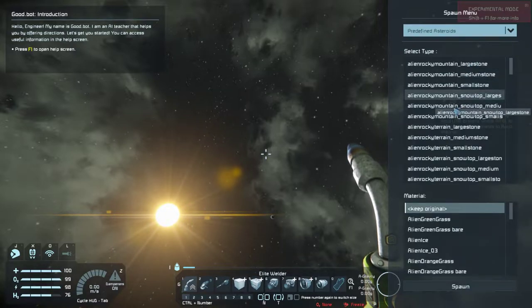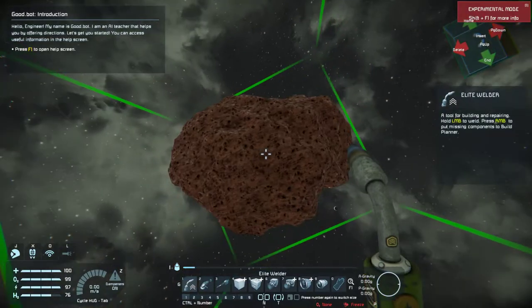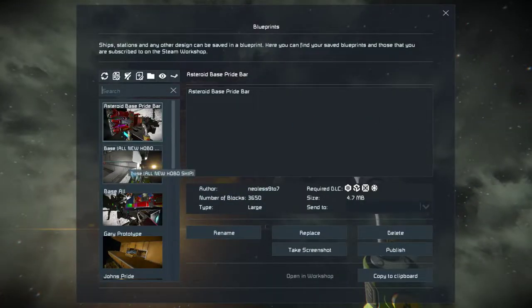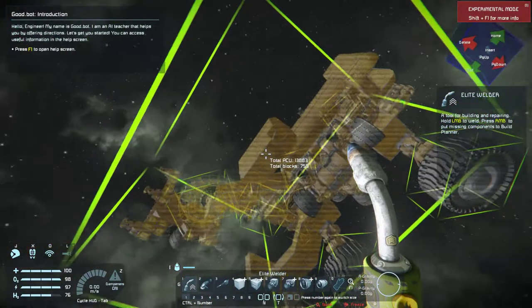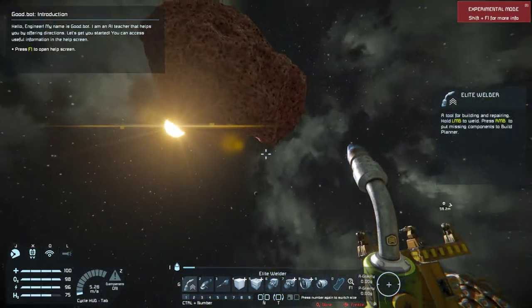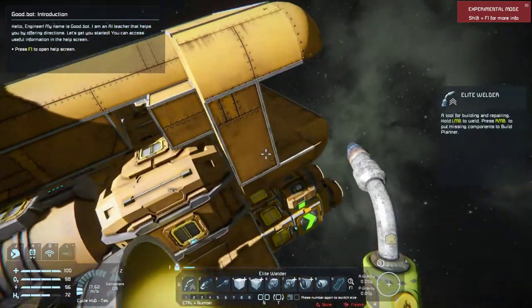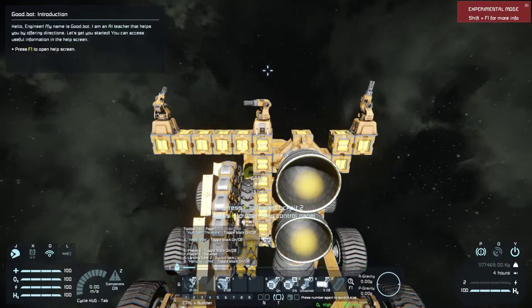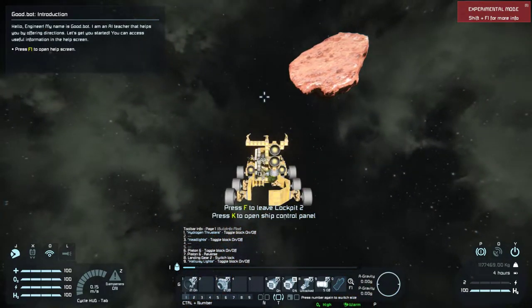Predefined asteroids. Yeah, just let me do the prototype. Okay, and then we go. I'm excited to try this out in zero G. Here we go, ladies and gentlemen. The first ever Gary in zero G.